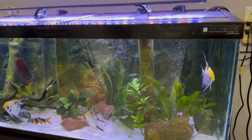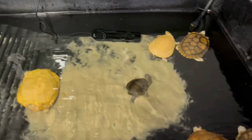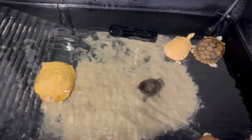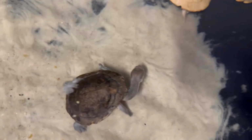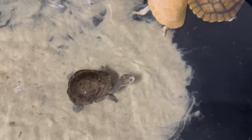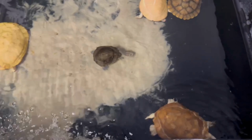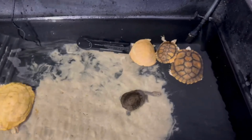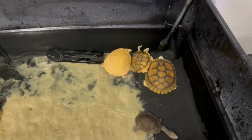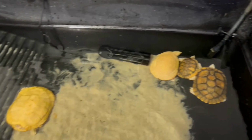We'll see. Looking good. Over here in the turtle tank, these guys are back in the water. I've been treating them with antibiotics like I treat my snakes. This one turtle, my Timor snake neck turtle, is doing great. He never had any problems. He's been eating; he eats bloodworms every day. These other guys were all hanging out in the sand, as I showed you last week. They weren't going in the water at all, which usually means they're having trouble breathing. So I surmised it must have been a respiratory tract infection, and I started treating them with antibiotics. I think they might have eaten a little bit today, but I haven't seen them eating. But they're all back in the water now, which is a good sign.